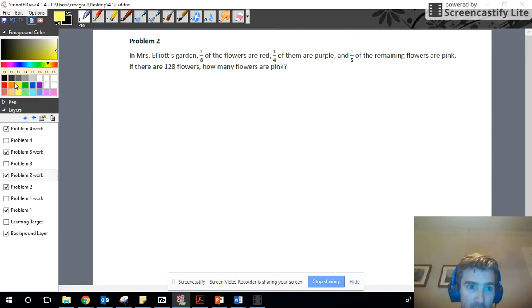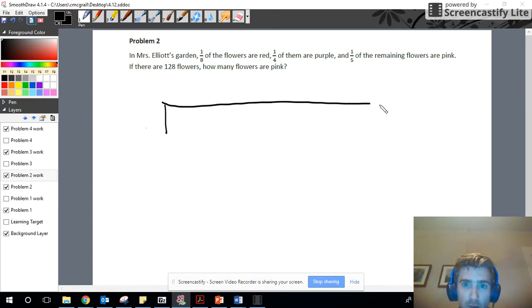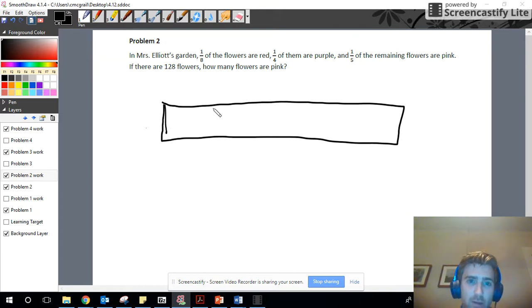So just like in the last one, I'm going to draw myself a tape diagram. I'm going to draw a picture that represents the garden because I just saw a lot of fractions and some numbers, and I saw the word remaining, and I'm a little bit confused. So I am going to separate this out. I don't even need to worry about my common denominators yet. I'm just going to carve off this number.